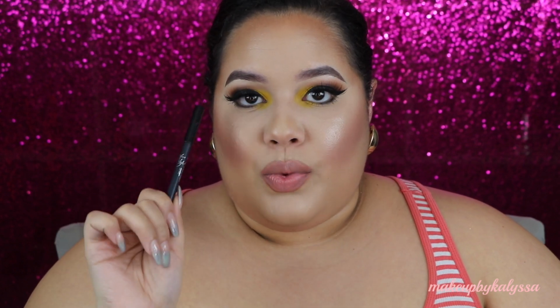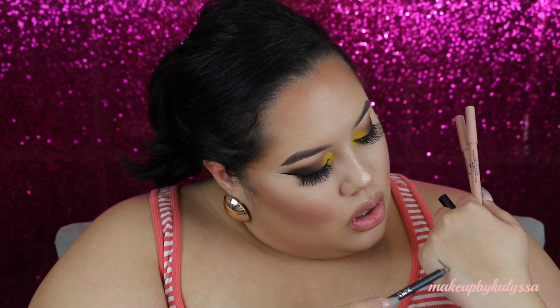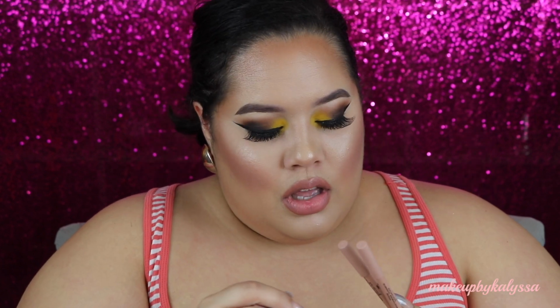For lip liner, honestly, I've just been obsessed with one lip liner. It has actually been these lip liners. Two of them are by KKW Beauty. One of them is by Kylie. This one is in the shade Coconut, and I'm obsessed with this lip liner. It's just absolutely amazing. It provides such beautiful contour to the lips. If anything, this formula and the color actually reminds me of a lip liner that I love, Nice and Spicy by MAC. Absolutely love it.